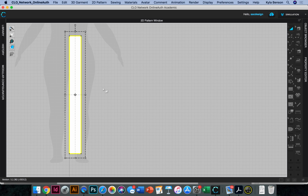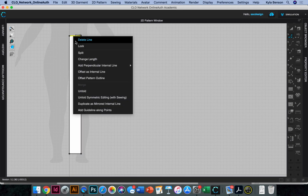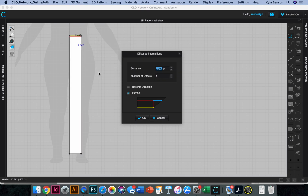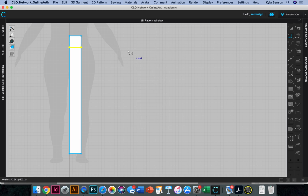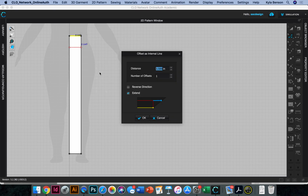Okay, so now I'm going to figure out where my ab depth will be. So I'm going to select this, right click. I'm going to say offset as an internal line. And my abdominal depth, what did I get for that? 3.5. Okay. And then I'm going to do my hip depth. So offset as internal line. My hip depth was 7.77.